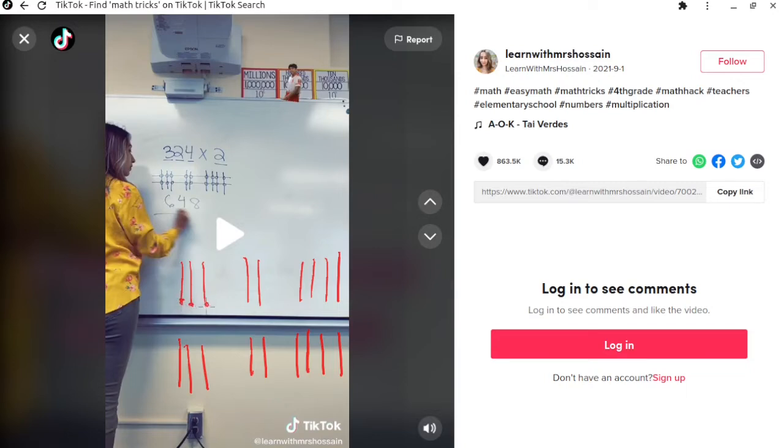I'm gonna count the lines: 1, 2, 3, 4, 5, 6. Okay, we have 6 of them here. Okay, 1, 2, 3. I have 4 of them. Okay, I have 1, 2, 3, 4, 5, 6, 7, 8. 8 of them here. So instead of drawing 2 other sets of lines, what she did was, let me just draw that line to make sure. Okay, you see what she did? It's pretty much the same thing.